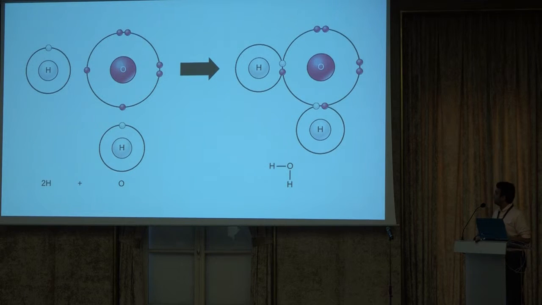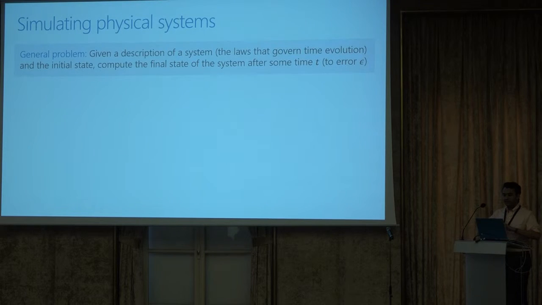And the general description of the problem is something like this. You have a description of the physical system, and by this I mean the laws that govern time evolution, the laws of physics that tell you how the constituent particles in your system interact with each other. And I'll tell you the initial state, what things look like right now. And your computational problem is to figure out what the system will look like after time t. So the input is t, the time. You're also allowed to make some error, so there'll be some error parameter epsilon. You're given the laws, and you're given the initial state. So this is a general description of this problem.